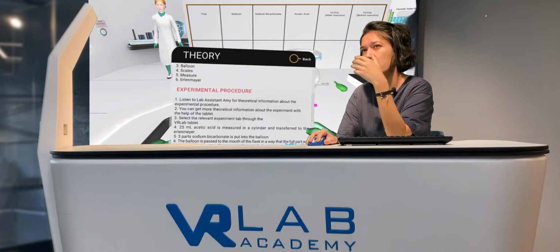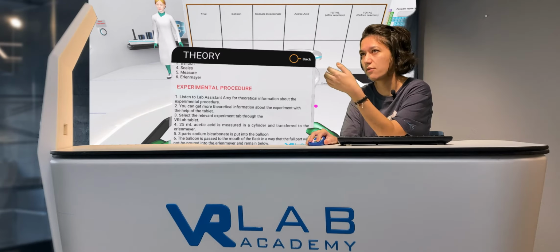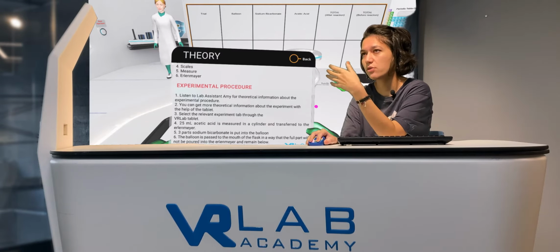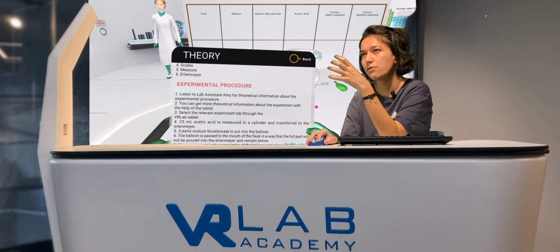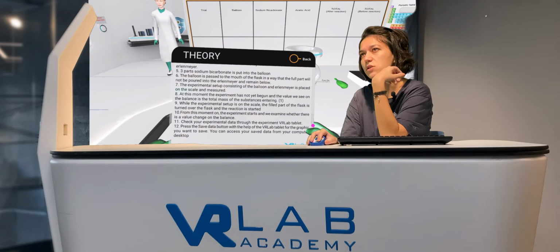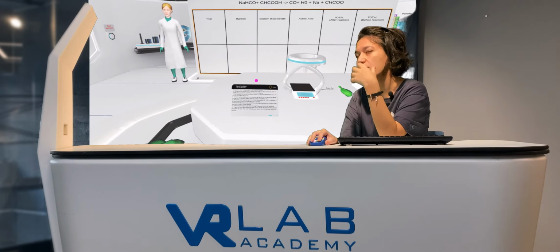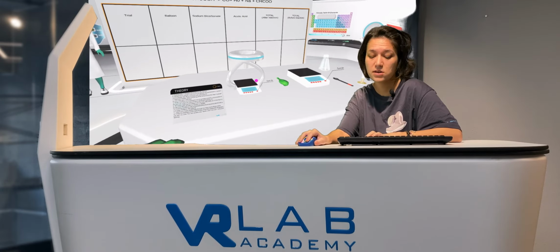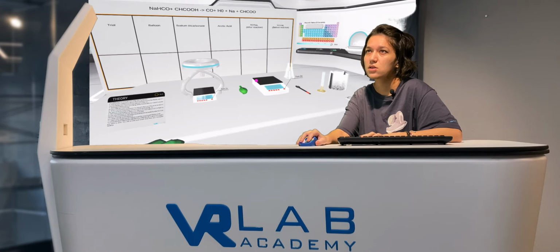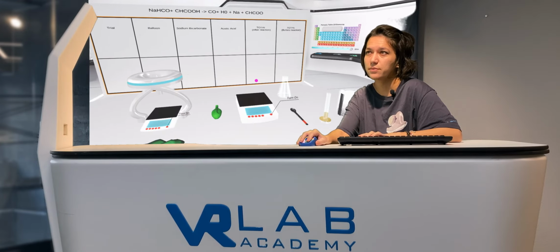I first have to put everything in the analyzer to see what I have in front of me, the content of the beakers and the other equipment. I will then weigh everything and start the experiment. What I have to do is observe that before and after the experiment, the mass is constant, so the mass is conserved.